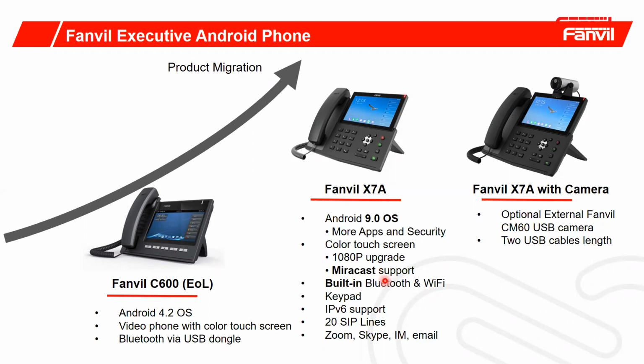I will do that. So coming along with some of the upgrades is the Miracast support. For those who are smartphone savvy, if you like the Android shared screen, you could not only share it with the screen here, but you could also Miracast this so that it also shows up on your flat screen TV at home, assuming that it's on the same network. It's really, really great and allows you a lot of flexibility.